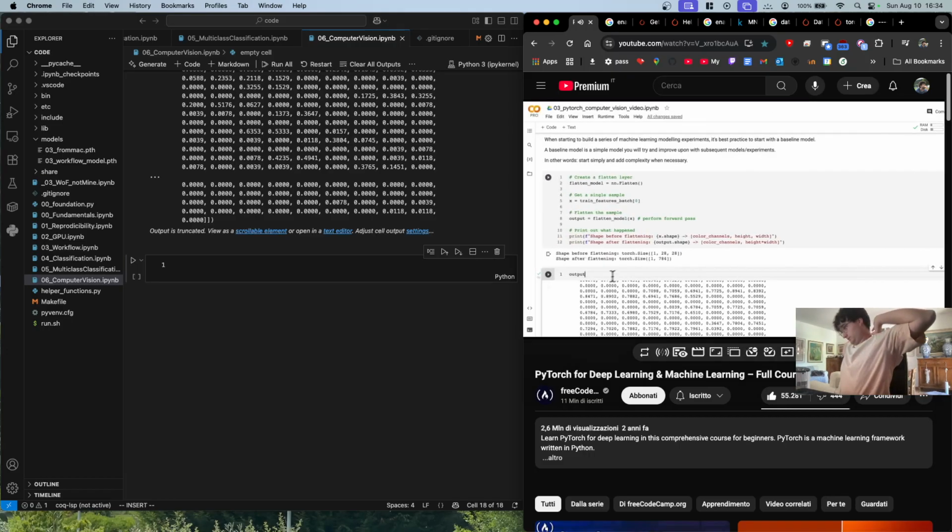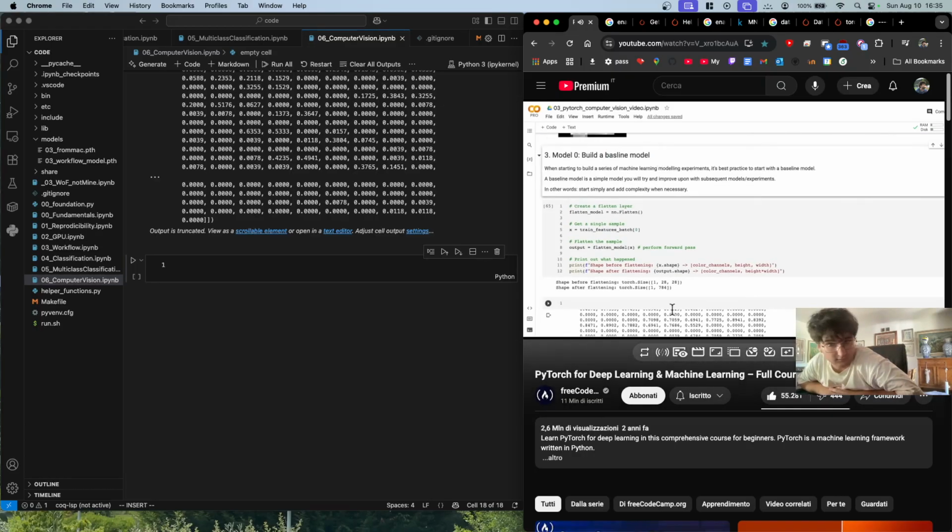So if we come back to here, why might we do this? Well, it's because we're going to build a baseline model and we're going to use a linear layer as the baseline model. And the linear layer can't handle multi-dimensional data like this. We want it to have a single vector as input. Now this will make a lot more sense after we've coded up our model.